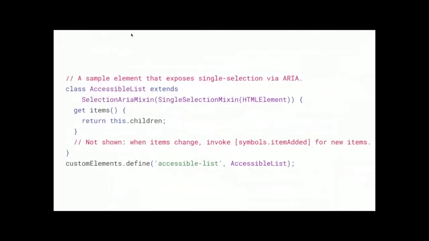So this is an example from the documentation of the single selection mixin, or the selection ARIA mixin for Elix. And you can see here that it's pretty straightforward. You're just composing these mixins on HTML element. There's an interface that you need to comply with. But the cool thing about this is it lets you write markup that looks like this, right? So this is a sample list box. The only thing that Jan had to do here was put an ARIA label on it. So when you land on the control itself, it announces what it is. But otherwise, if you look at all these divs, they don't have any ARIA on them whatsoever. The outer element doesn't have active descendant or anything like that.